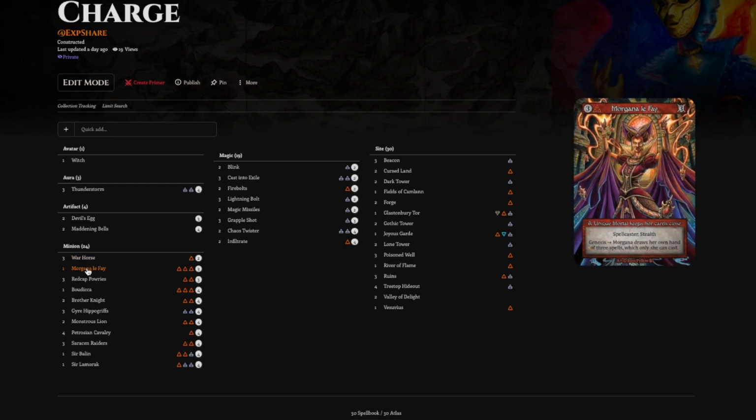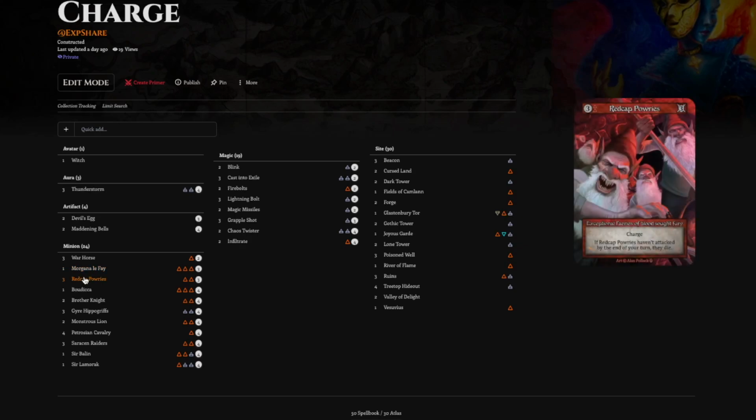Morgan Le Fay, really good at helping draw some additional cards. The 3 threshold is harder. However, we're not really looking to get 3 until later in the game. And so typically when you go to 4 or 5 sites, you have a decent chance of getting the triple red by site 5. And Red Cat Power is just a 3/3 with charge.